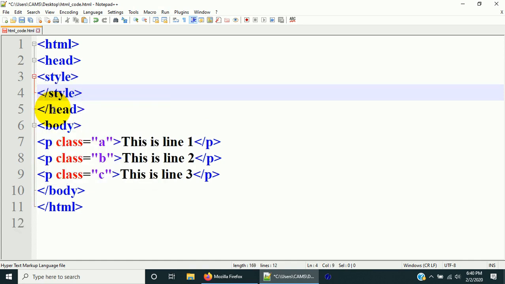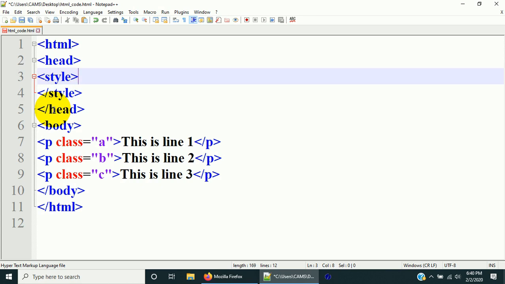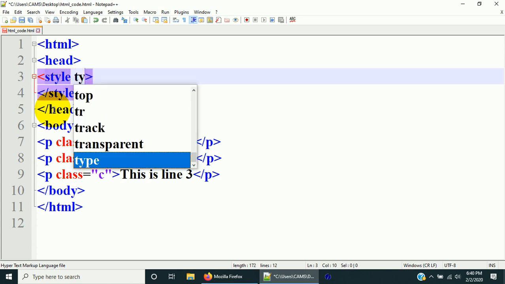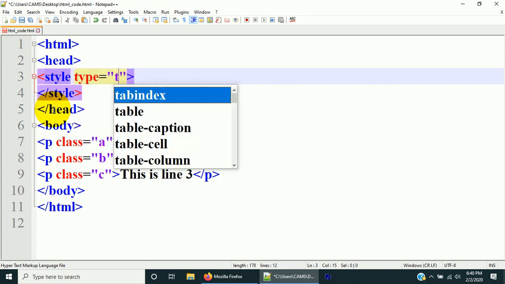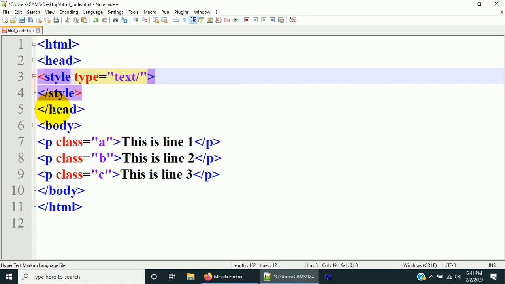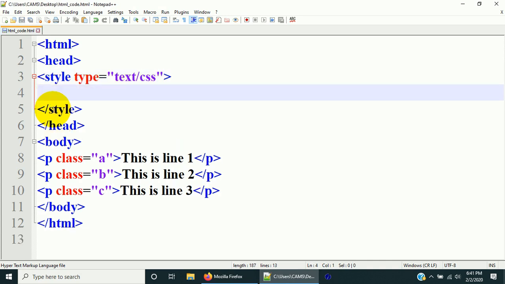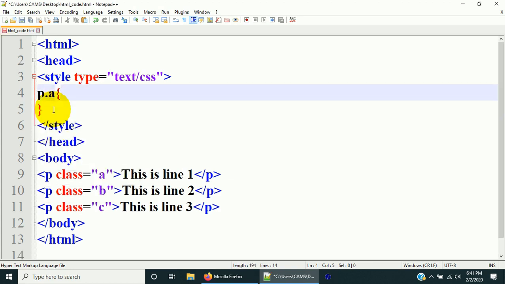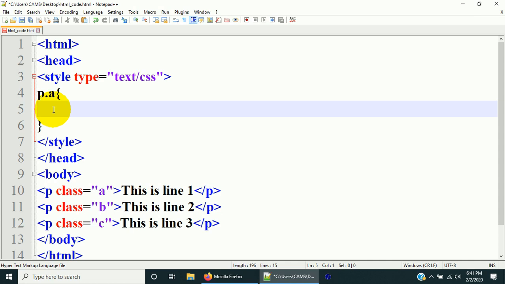A style tag inside the head tag will be the internal style sheet. The type has to be mentioned here, text/css. So now p.a, bracket.